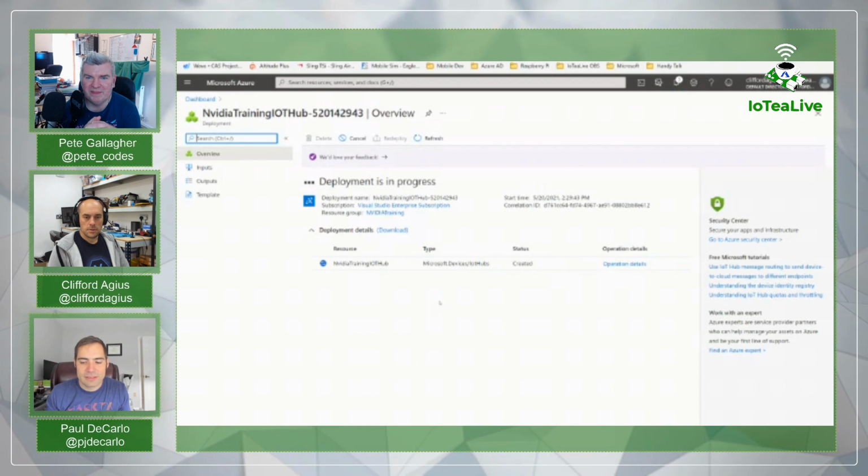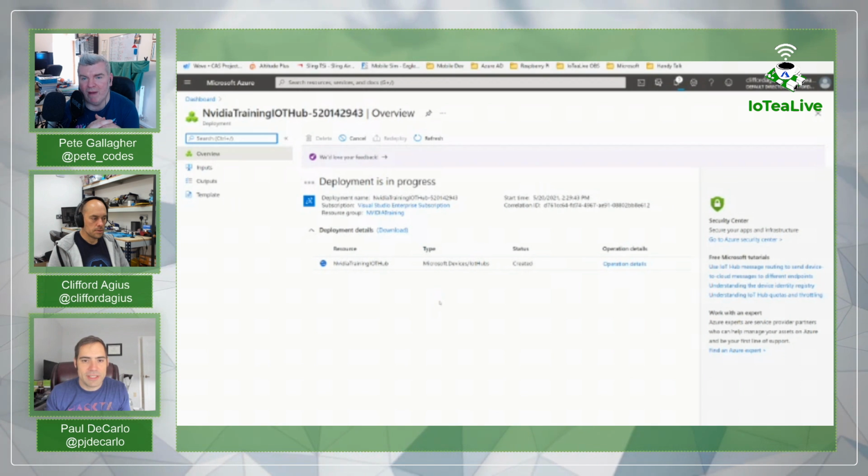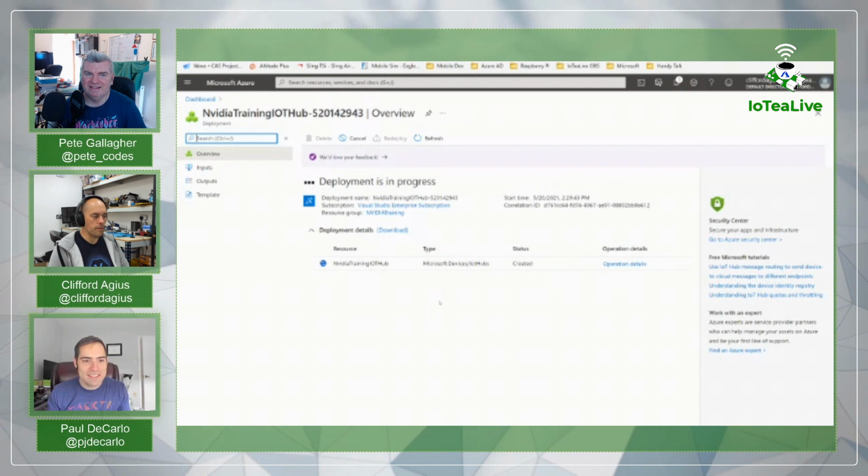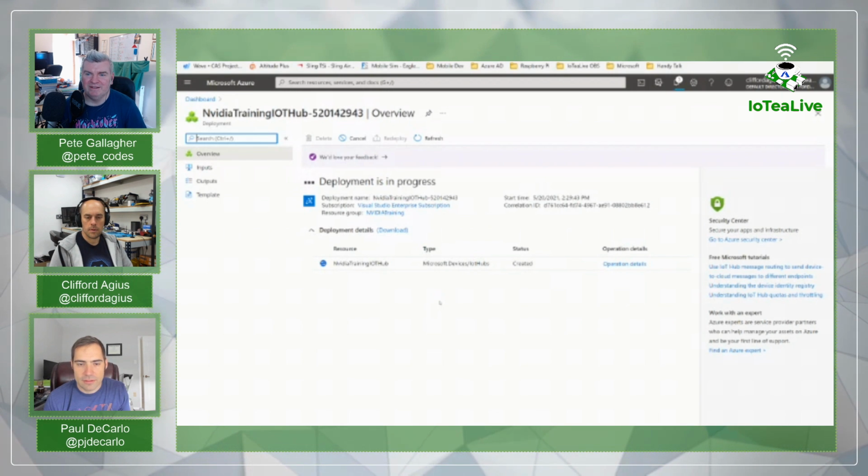Very odd. Maybe close my screen share. That helps. Might help a bit. We're still deploying anyway. So is that better? I've canceled my screen share. Yeah. Oh, there we are. That's disappeared now. So let's see.